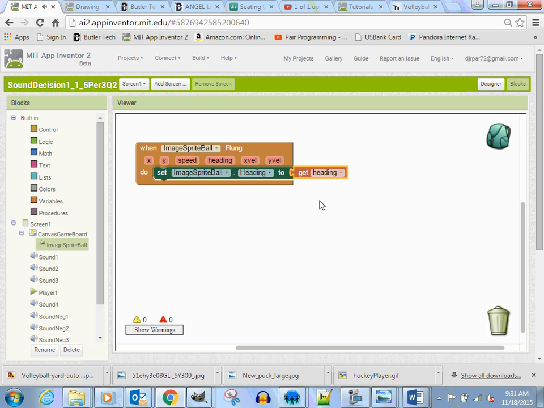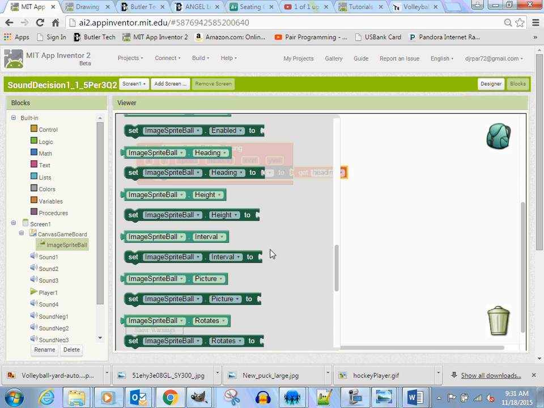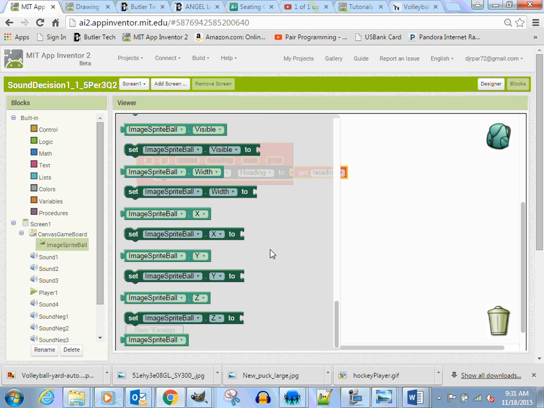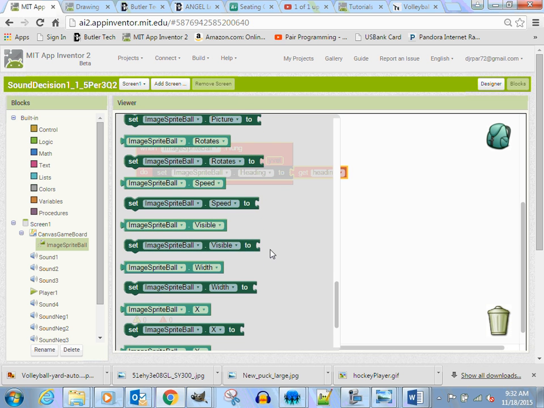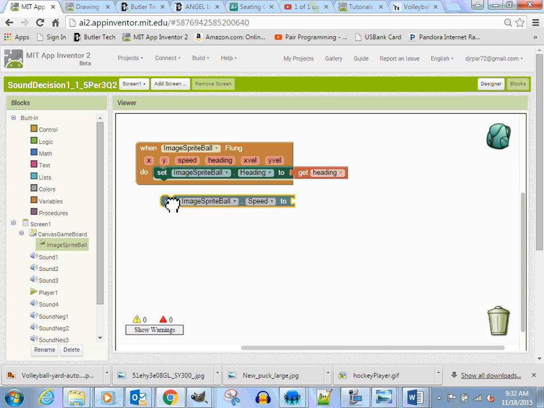And then I want to go ahead and set the speed. The ball is going to have a speed on a canvas. So you want to go back to image sprite ball. Just hover over heading, and I want to get the speed. Set the speed to, and you can go ahead and get this speed.